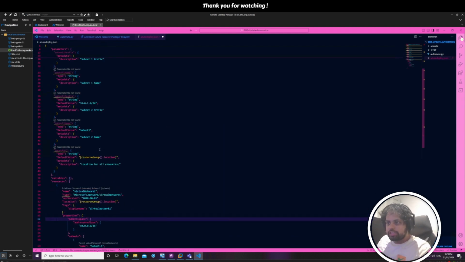So we have location. Let's use the location parameter instead of the resource group or location name. Let's take off all of this and do parameters, then the circle bracket, and then we search for location. Now we can see that the autocomplete has properly set up. Now what we want to do is a virtual network name.